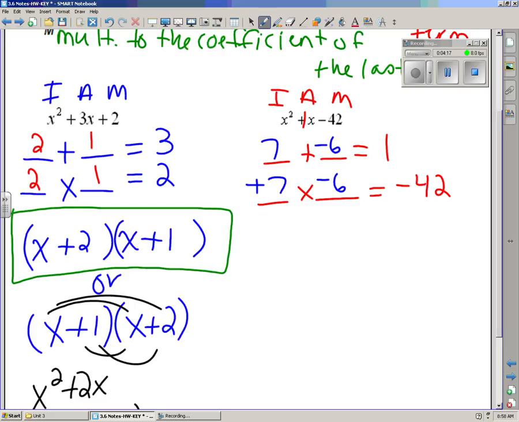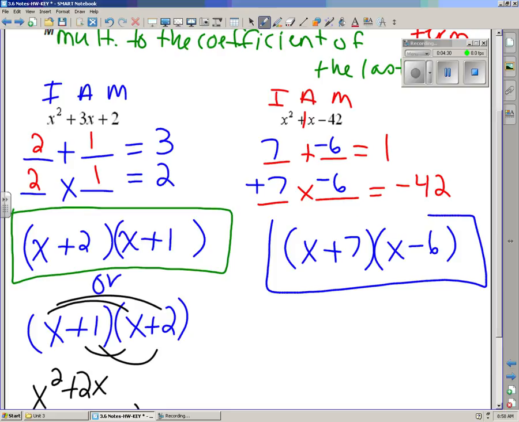In terms of factoring, you're going to break yourself down into two parentheses. The only way for the x squareds to break is x times x, one in each parenthesis, and then you've got a positive 7 and a negative 6. Again, feel free to put negative 6 first and positive 7 next. It doesn't matter the order of the parentheses as long as the numbers and the signs are correct.